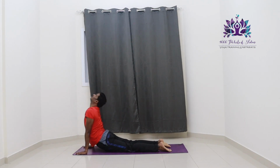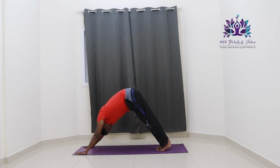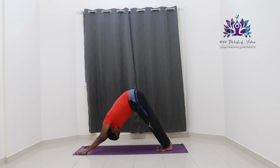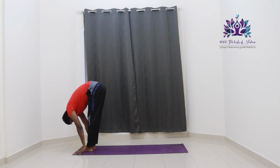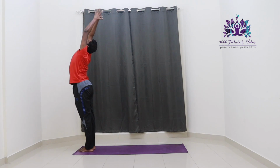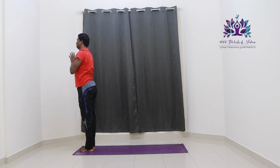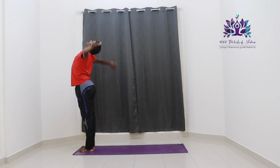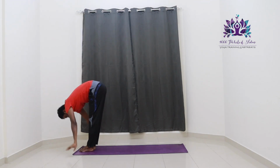Inhaling to cobra pose, lift your chin high. Exhale to downward dog. Inhale, right foot between the palms. Exhale, feet together. Inhale to raise your arms above, pull your shoulders. Exhale, palms to the heart, to the left. Inhale deep. Exhale, forward fold.